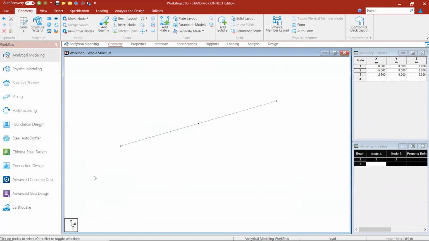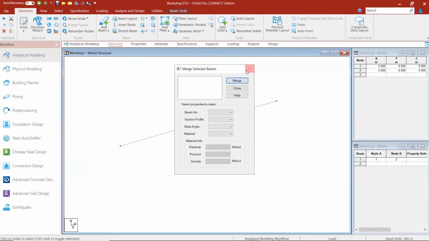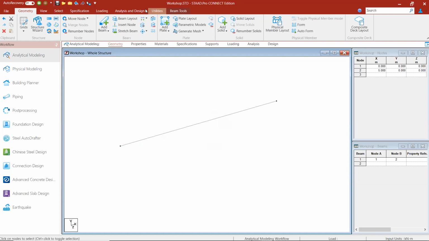So you don't have to search. It's beam, so go to geometry, beam. Suppose now I want to merge this beam, I'll simply click on merge. So in the beam section, you will find every tool related to beam. If there are plates, then you can find everything in plates. In the geometry section, you will find everything that is related to geometry, whether it's creating a beam, creating a node, merging beams, renumbering beams, or creating beams parallel to X, Z, or anything. So just go to geometry and you will find all this stuff.